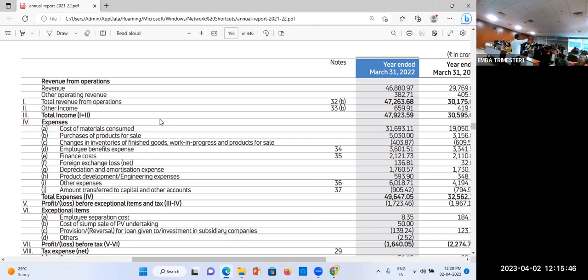All opening plus, all closing minus. What are the openings? Finished goods, work in progress, and stock in trade. This can be in minus also. Look at this, in both here it is minus only. Opening balance 5,000, closing balance is 8,000. So change in inventory means minus how much? Minus 3,000. In that way it is coming.